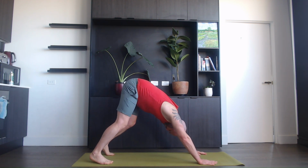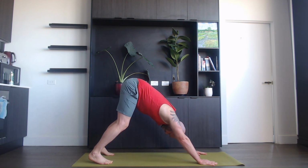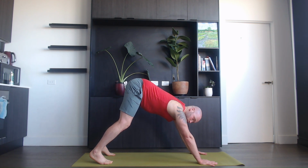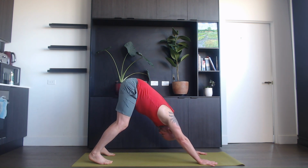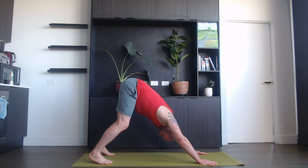Breathing through the nose. And at some point, get to a standstill. Make sure that your feet are hip-wide apart. You're pressing your hips up. And your fingers are spread wide to the mat. Pushing yourself from your hands back. Maybe keep your knees a bit bent to give your spine some more space. Rolling your shoulders out.